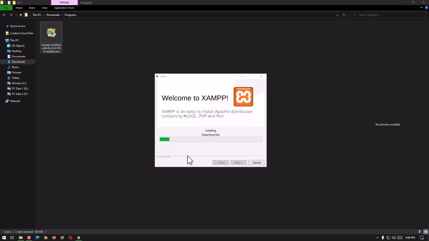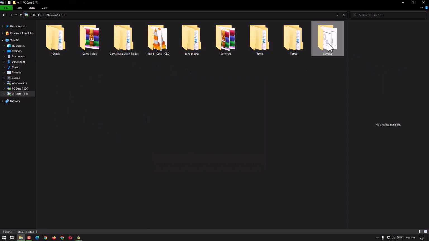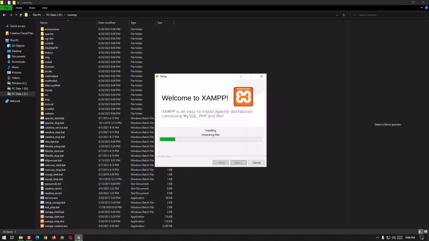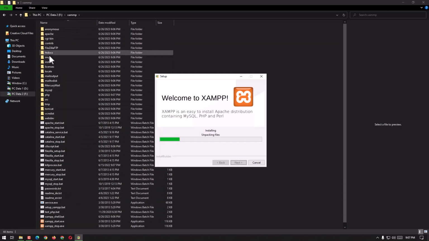Here it is being installed, and I'm going to show you where it is being stored. All of my data is being stored here while XAMPP is being installed. XAMPP is installing and unpacking the files, and my files are going to appear here. All of my data is appearing here in the folder.